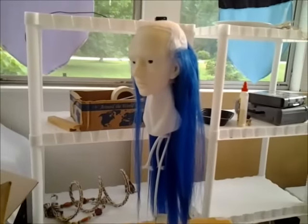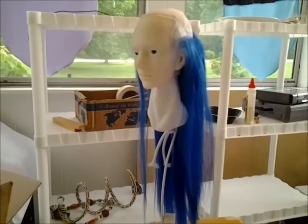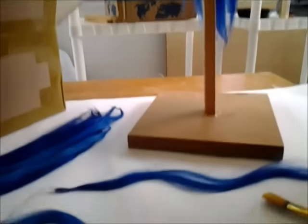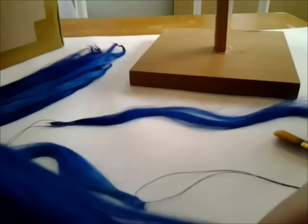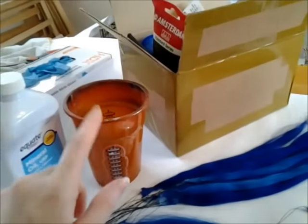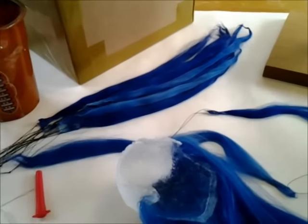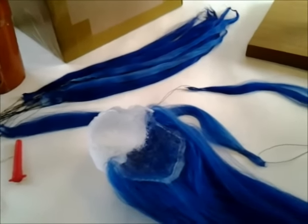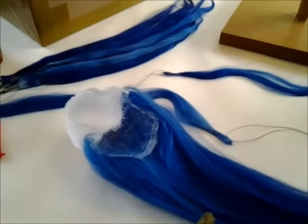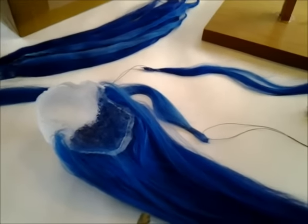The original tutorial is using synthetic saran hair, and I'm using alpaca, so mine is a little bit different. I really recommend using natural colored alpaca, and if you want a colored wig use synthetic — that's the safest way because synthetic shouldn't stain the doll. I don't know if alpaca can stain, but I'm afraid it will.